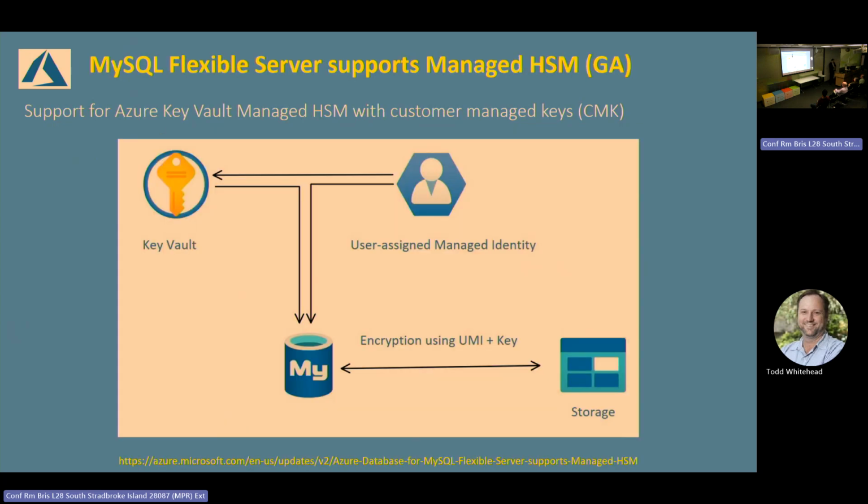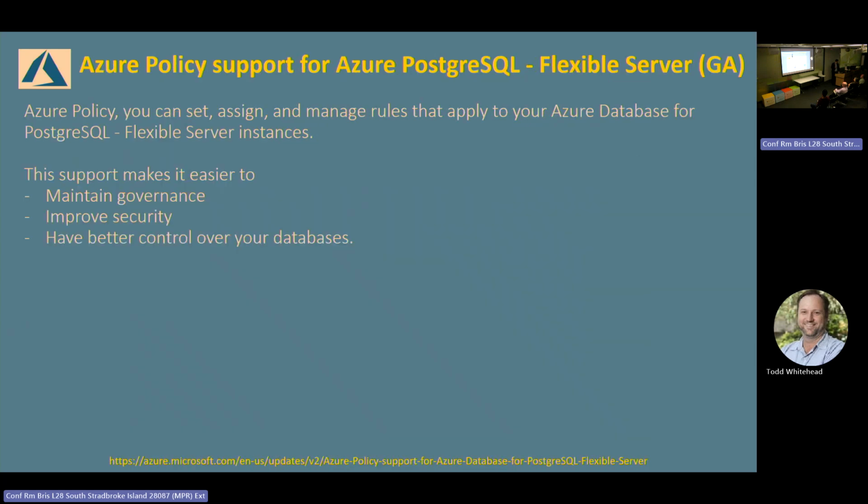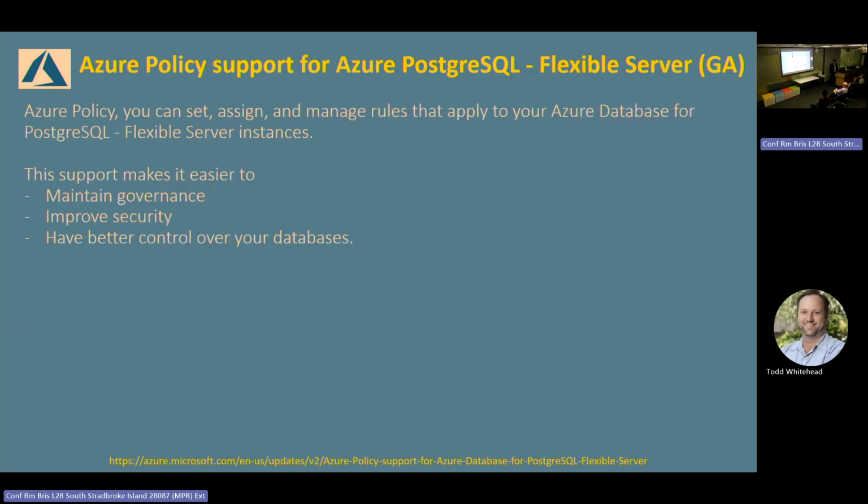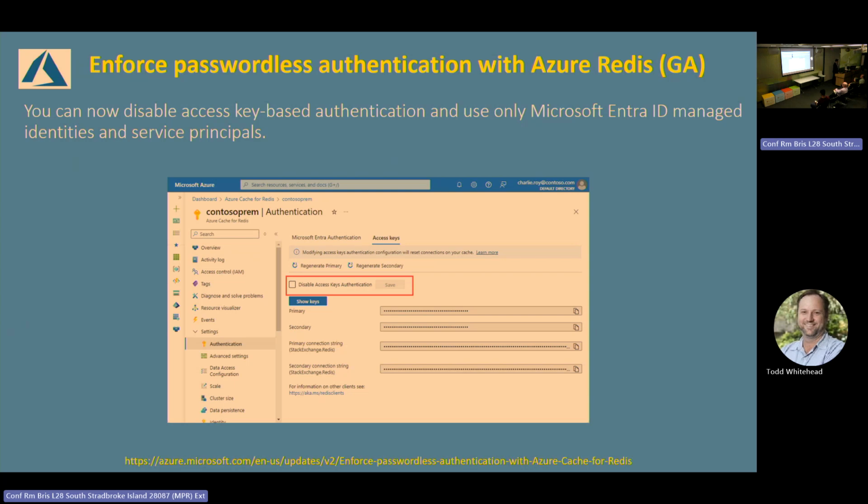MySQL Flexible Server now supports HSM, so customer managed keys. Pretty cool. What's the case with the Chinese managed keys? Yes, we've got them for you. So Postgres, we've now got Azure Policy support in there. Azure Policy is amazing for those of you who don't know it. It's a great way to put some guardrails and governance into your Azure environment. So that's there for Postgres, which is cool.